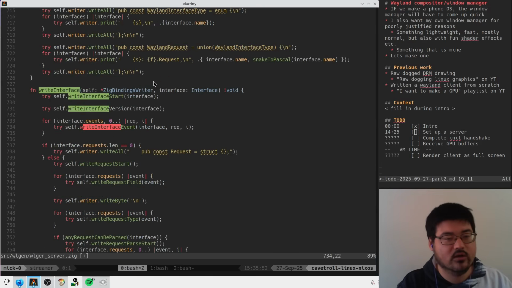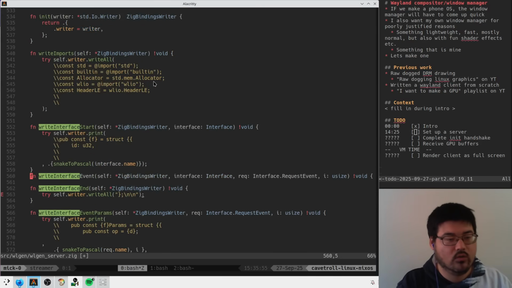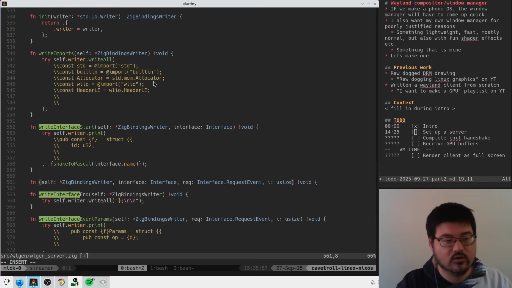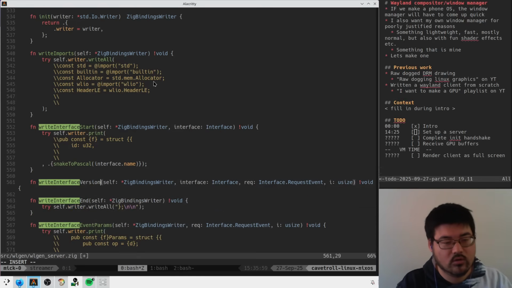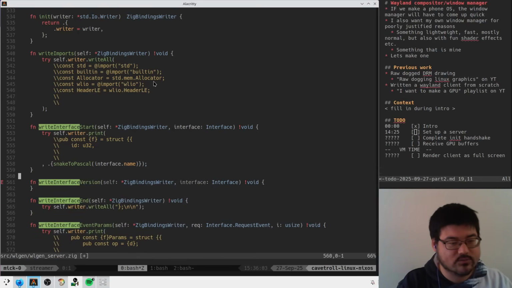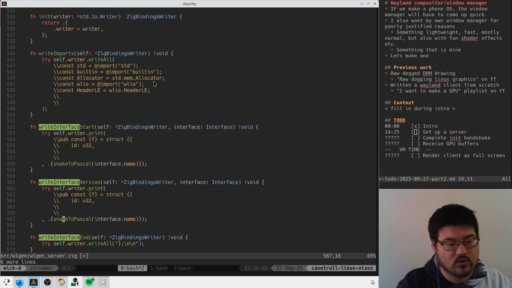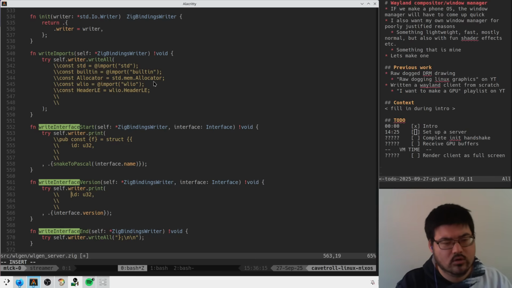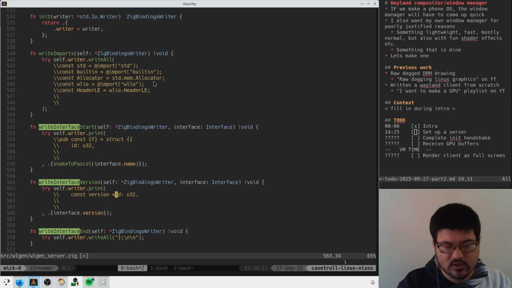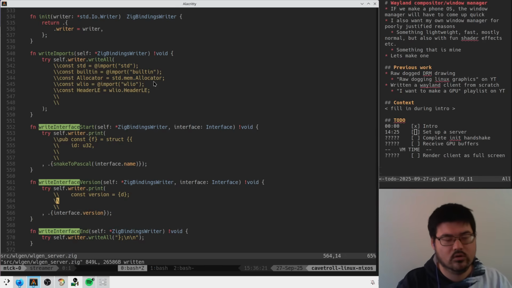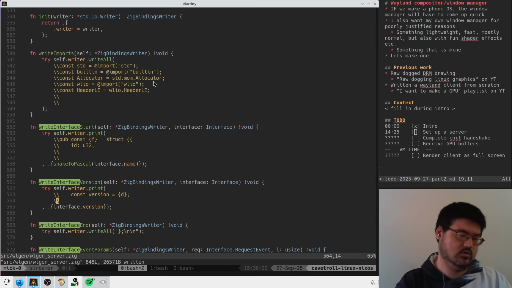And then when we write the interface version, we take our interface in, and we are now in some structure, so we can just do const version is this, right? I think.